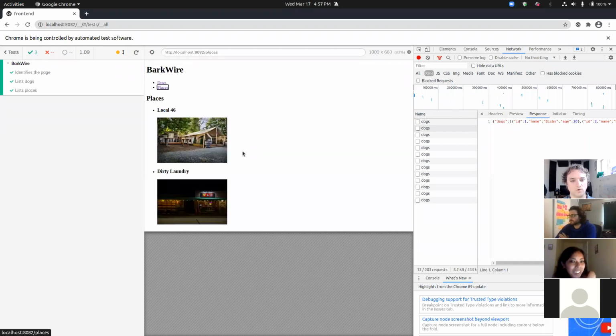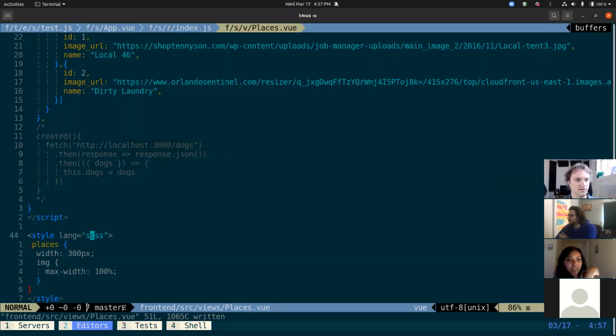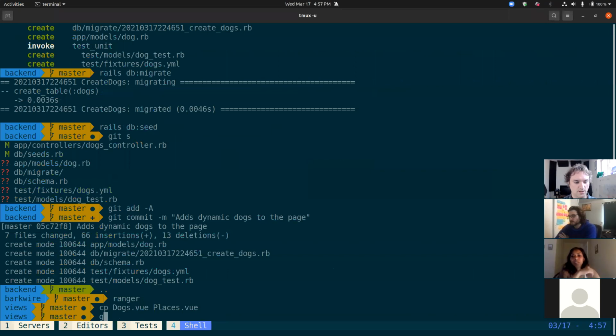There we go. Cool. So we got places showing up. Now we just got to keep it green while making that dynamic. So it seems like a mighty fine place to do some more commits.